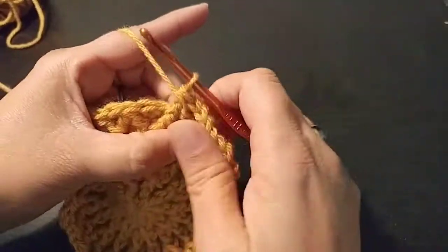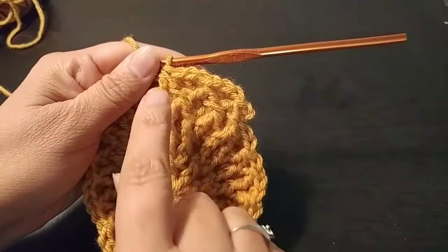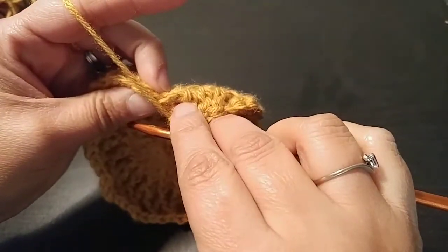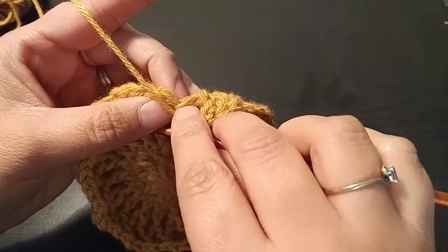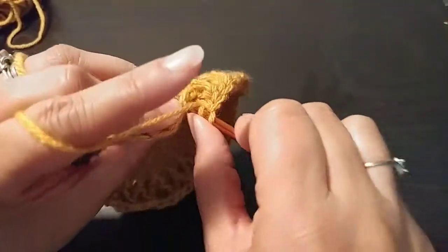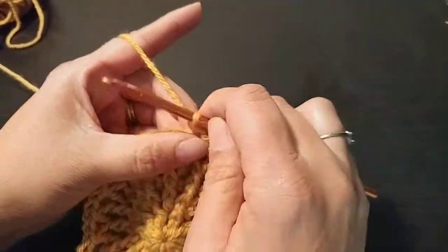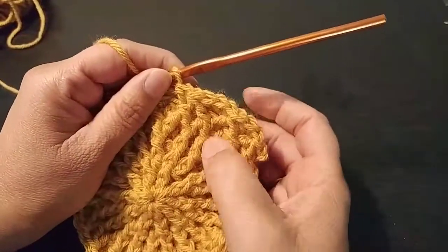Pull them all together to create another box. Now we have two diamonds — this one and this one. We have to go behind, and you can see we already worked into this double crochet, so all we have to do is go into the top of our cluster to fill in those gaps. It's just filling in the gaps behind so that it helps the front posts stand forward and helps fill in those boxes to give you this really beautiful effect.